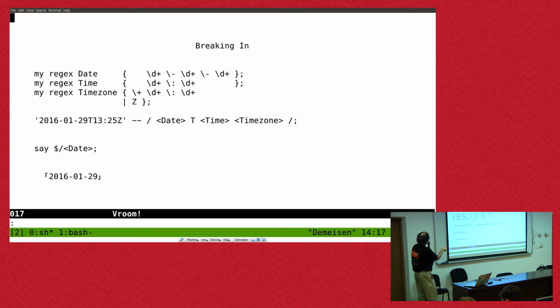So here we're going to look for the date element of the capture. We apply this string to this expression, date, matches against date, \d+ dash dot dot dot, etc. So now we have captured our date.